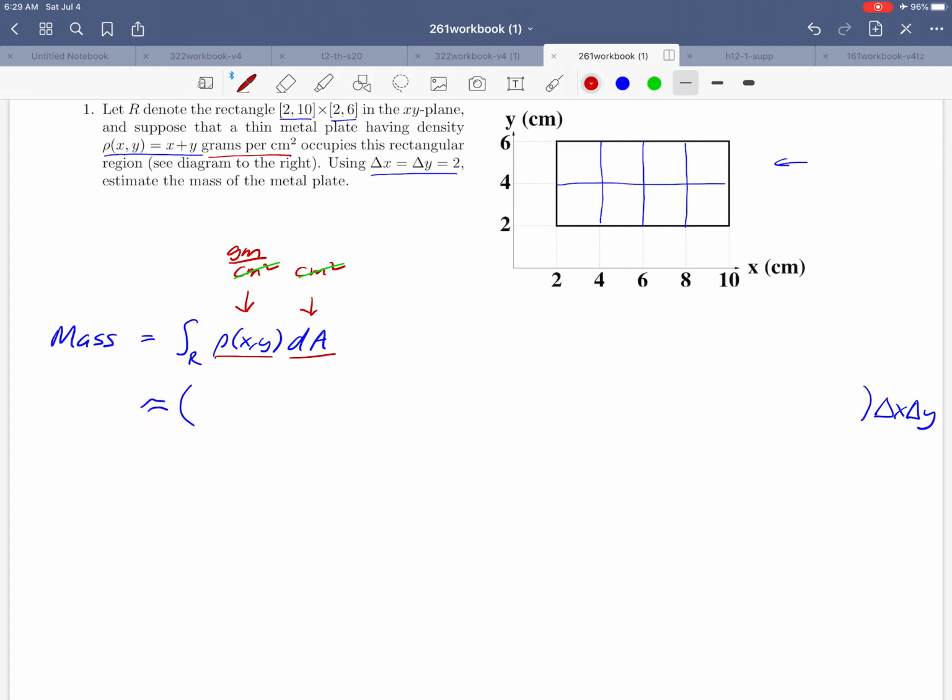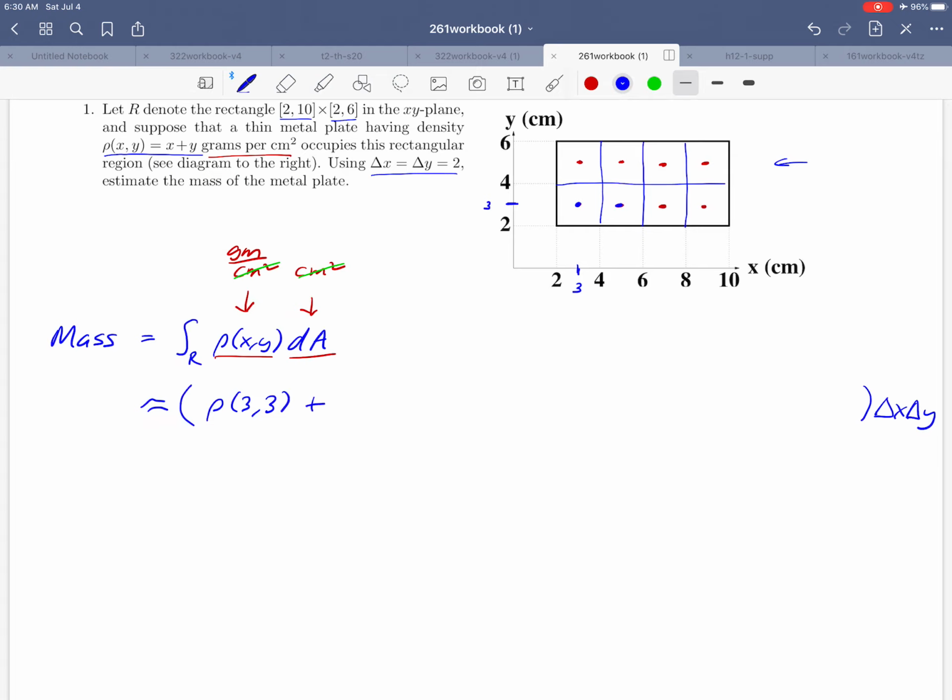How about if we use a middle sum strategy like we did before? The point that we'll choose in each of our little subsquares will be the middle point, and we'll find the density at each of those middle points. Starting with the first one down here, where is that point? It's the center of the square, so it occurs at an x value and a y value of 3, so we could symbolically write down the density as rho of 3, 3. We'll get a number for that in a minute.